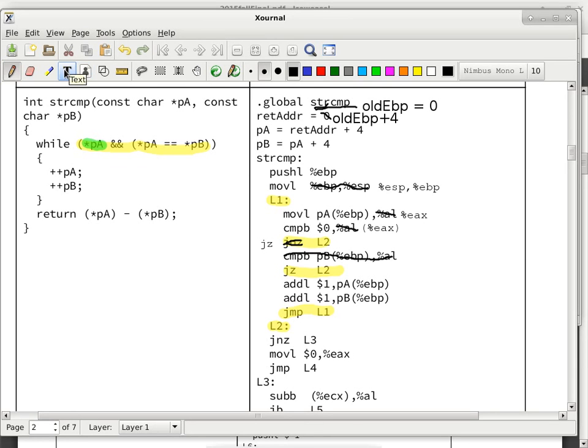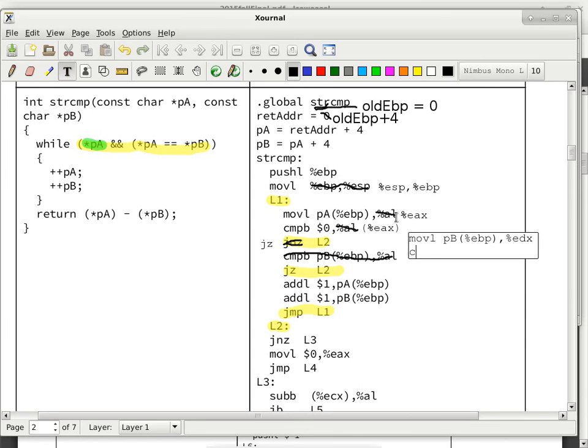Instead, we need several instructions in this case. So the replacement is going to be several instructions. Okay, we already have PA in EAX. So let's keep that, because it's going to be handy. So what we need to do now is to move PB, EBP, which is the other pointer, into EDX. I don't want to use EBX because EBX, EBP, there are several registers that are supposed to be preserved. EDX is safe to use. I'm going to use EDX here. So now I have PA in EAX, PB in EDX.